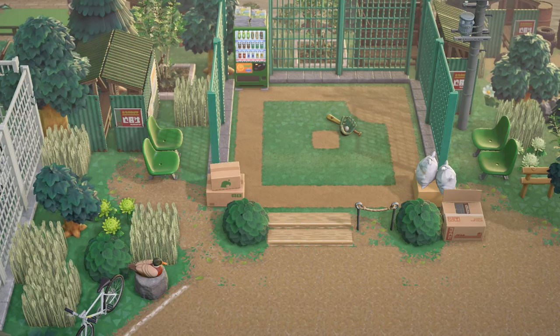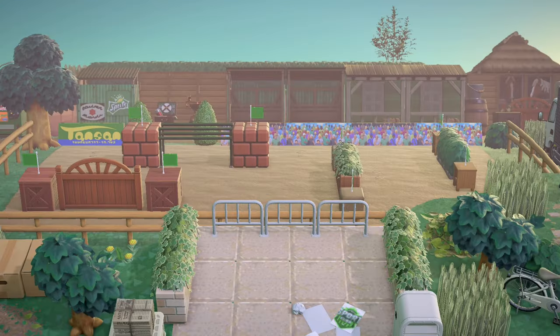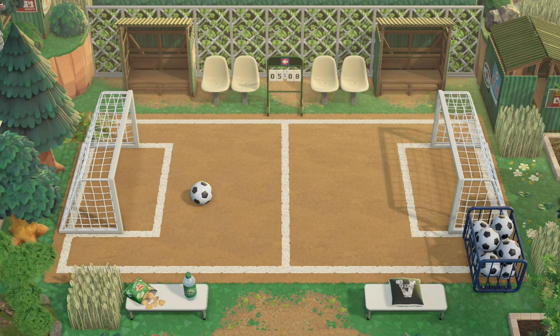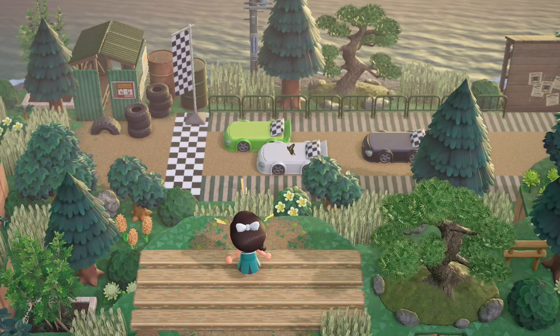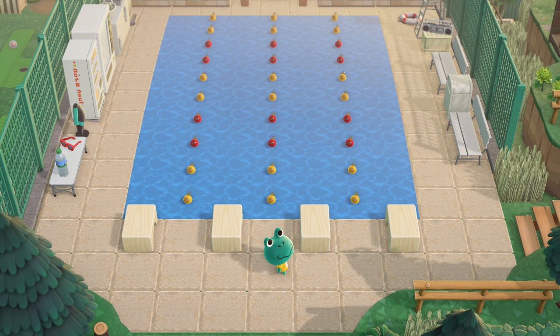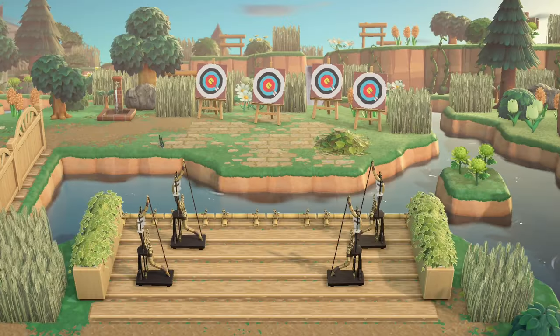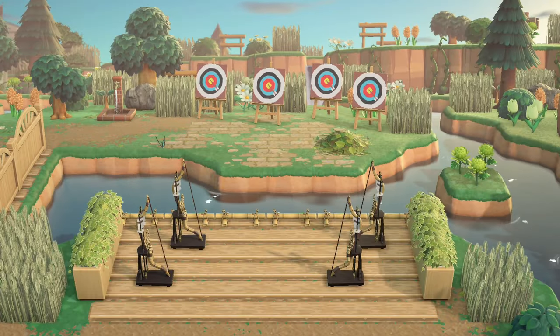Welcome to Victory! Today we're exploring a super unique sports-themed island. If you're looking for some inspiration surrounding the sports-themed items in Animal Crossing: New Horizons, you won't want to miss this tour today. Lots of lovely inspiring overlooks, lots of different builds filled with interior decorating, perspective builds, and adorable jock villagers. It's definitely number one in my book. Let's head over to the airport and get going!